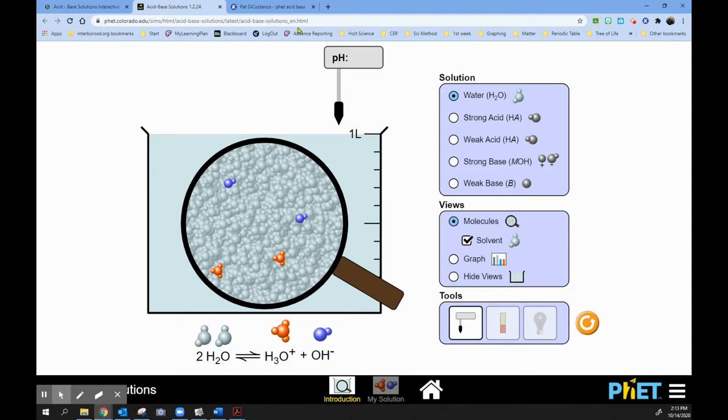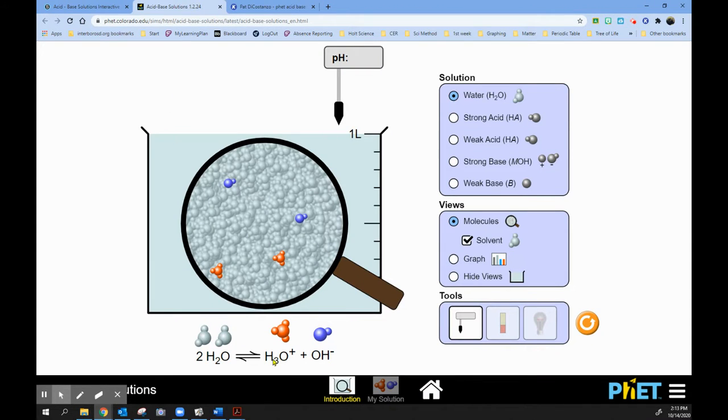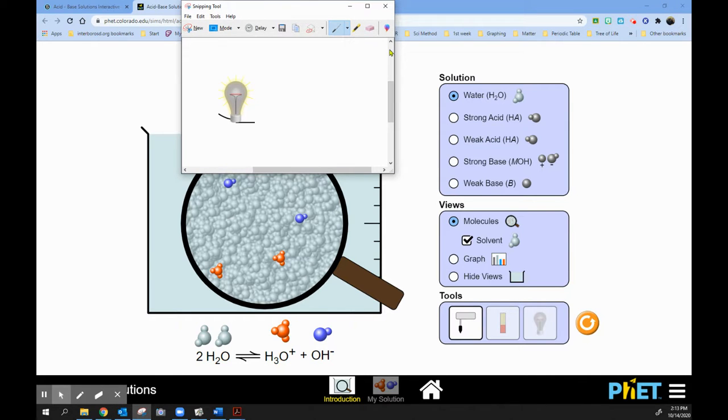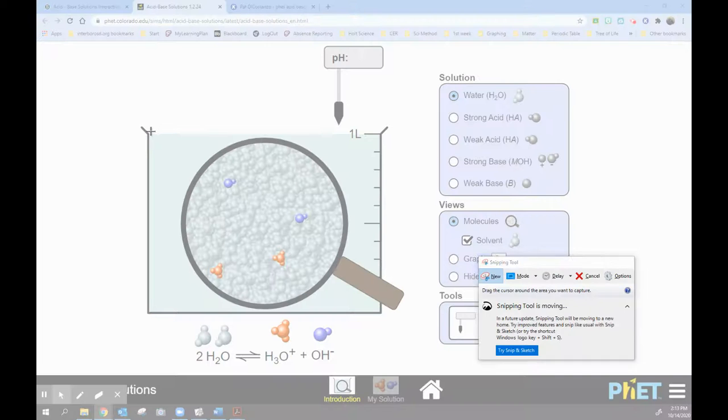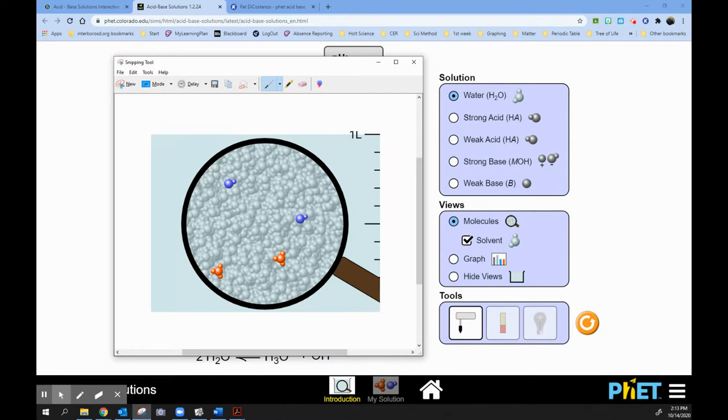All right, so what do we need to do? To fill out this data table, we're going to start with water. You're going to use on your Chromebooks the Shift Control and that button above the 6 to take a screenshot of the molecules of the magnifying glass. So if I click here and I hit that Shift Control and the button above the 6, I will get this to take a little screenshot. I'm going to click and drag, take a screenshot of that. I'm going to copy to clipboard. Yours will look a little differently, but you're going to copy to clipboard.